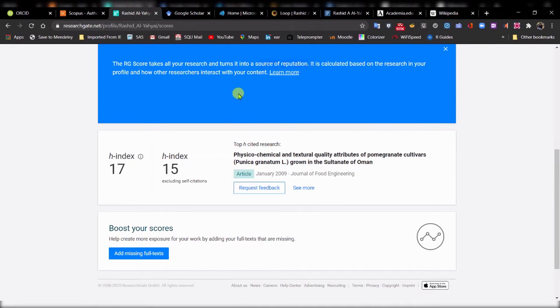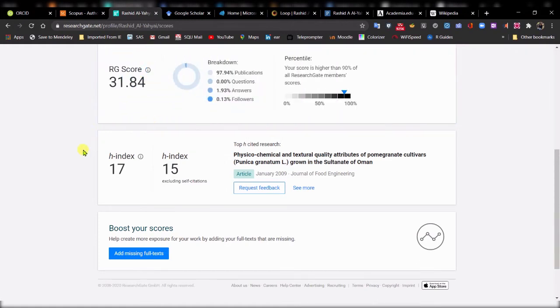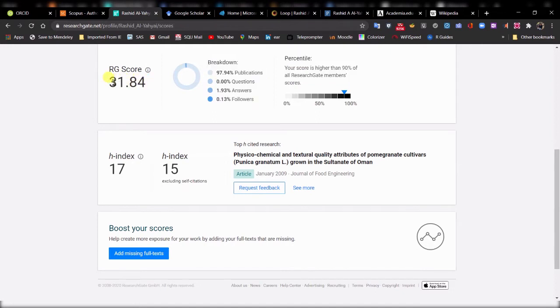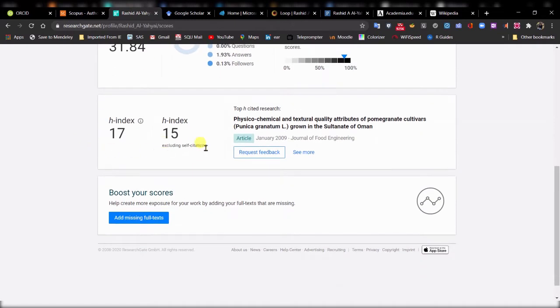So it's kind of a reputation, but remember, it's not only your reputation in publications. It can also be an indicator of your activity on the website. So it cannot really be used as a measure alone. It can be used with other metrics, but not alone to assess researchers. But anyway, it is helpful to try to gain publicity and publish more, so you get a higher and higher ResearchGate score.